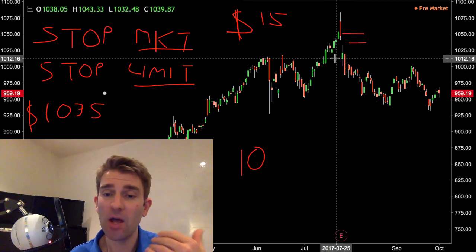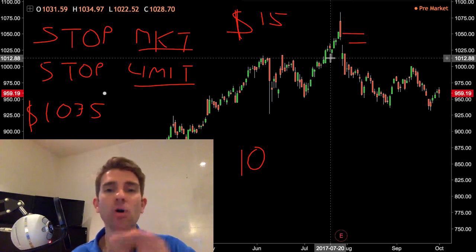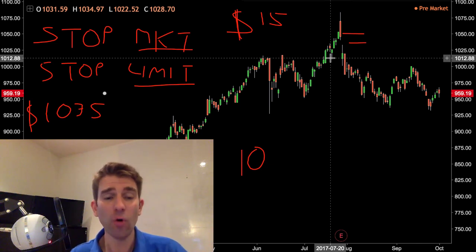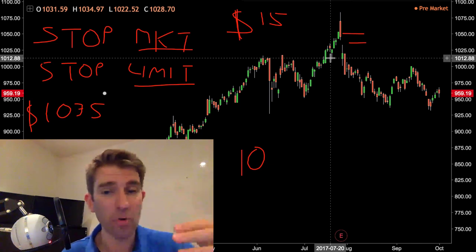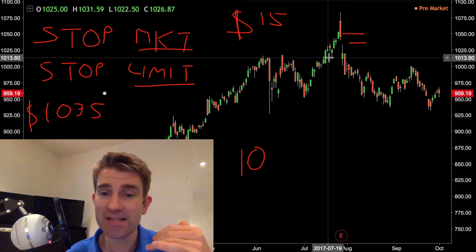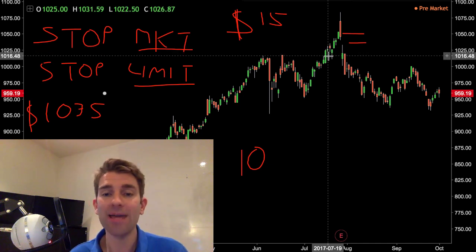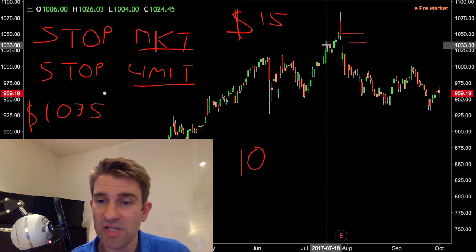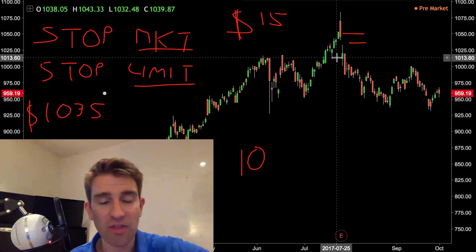However, in our example here, where we opened up at 10.10, it's not going to fill. You are still going to be net long on the position because the stop limit hasn't filled. All it's done is say, okay, the stop limit is triggered, it's now live, but my instructions are to not sell my position at anything less than 10.35, because that's the definition of a limit order. So you are going to be in that position, and as soon as it comes back up and hits 10.35, if it does, you're going to be out. But if the market carries on lower and lower, you're still going to be in the position, because your stop limit says don't sell anything lower than 10.35.